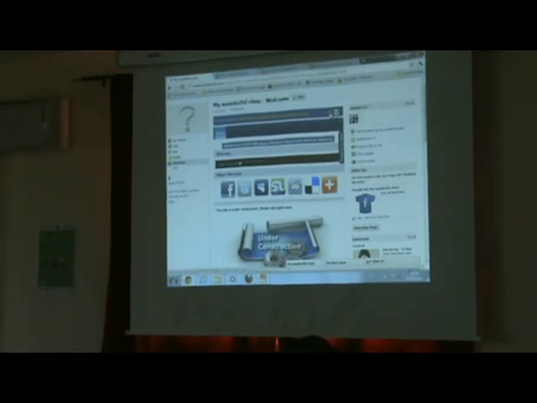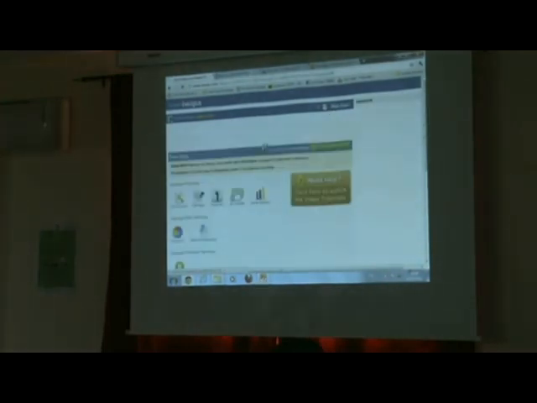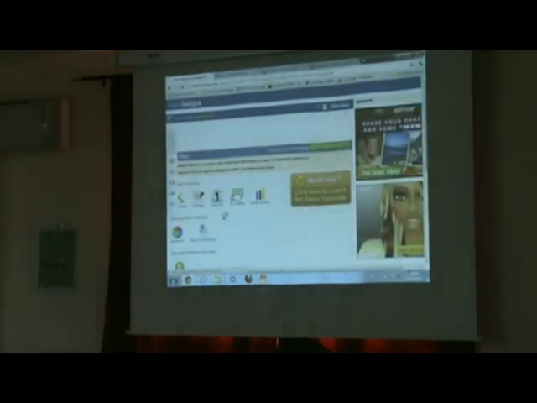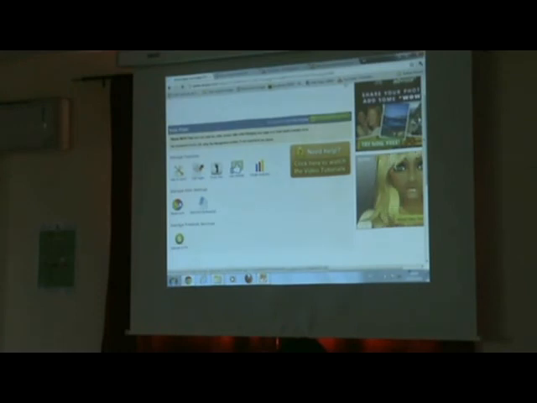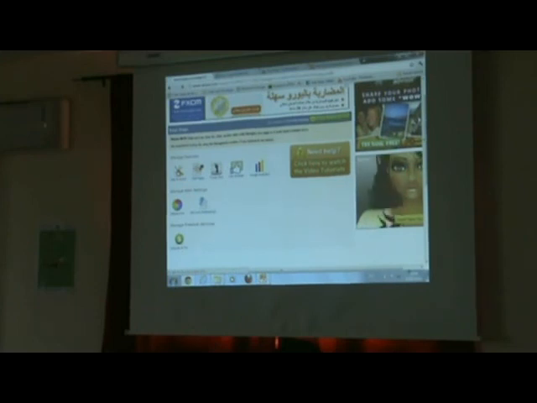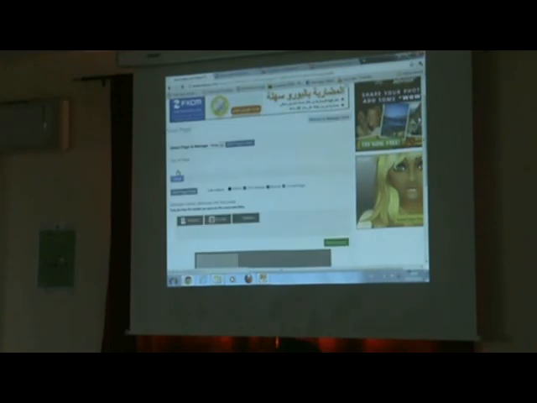We click on manage your page, and here under appearance, we can change the appearance, tabs and layout. Only 5 minutes left, so I'm going to try to show as much as possible.